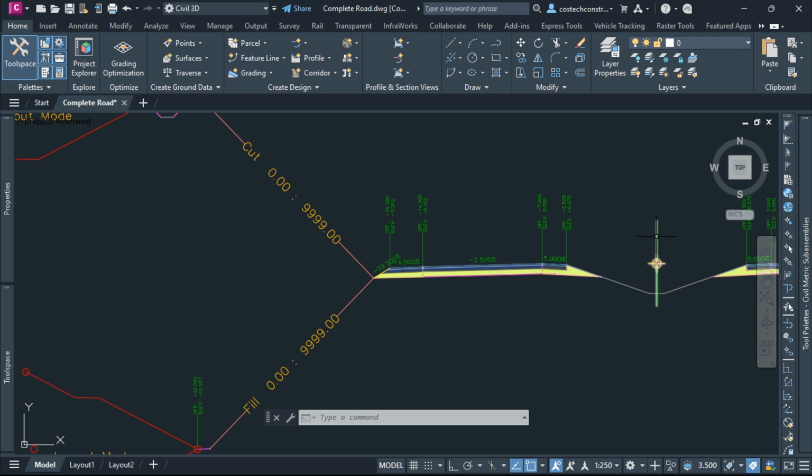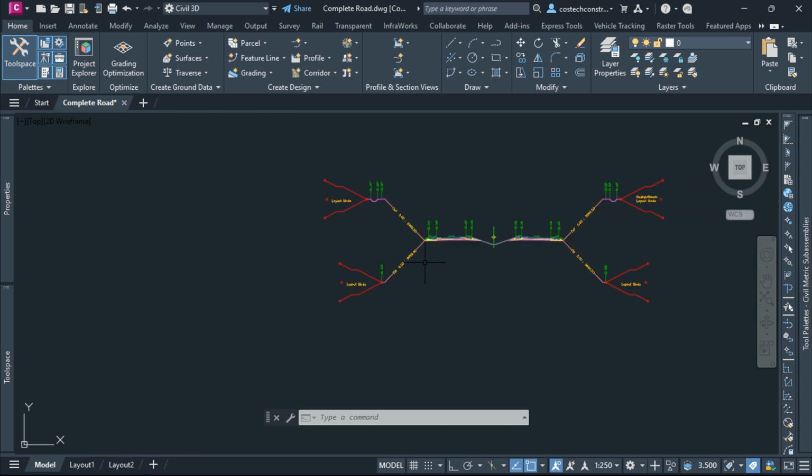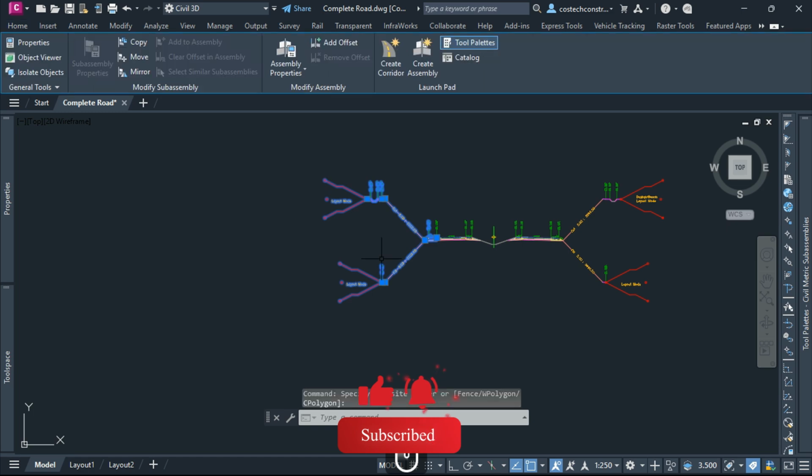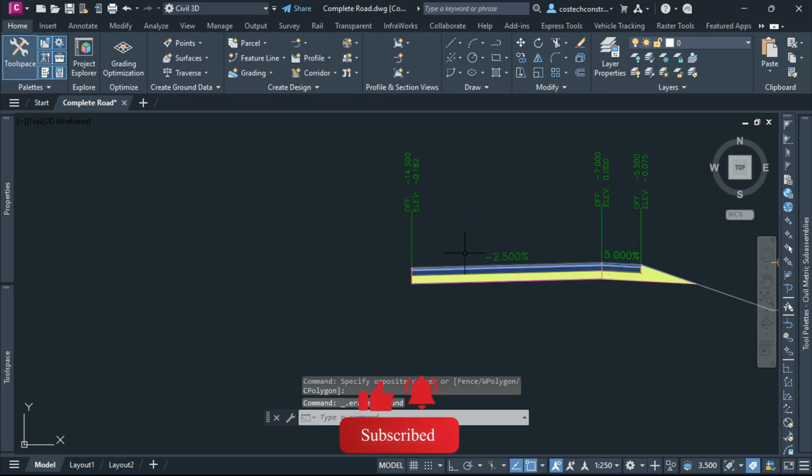You can watch the previous video in the channel to learn how we created these assemblies with parameters. I will highlight from the shoulder, then hit delete. This will help us to avoid an overlap with the adjoining Road 2 which intersects at the left side.